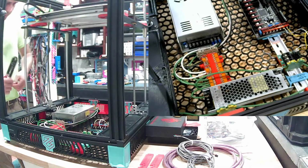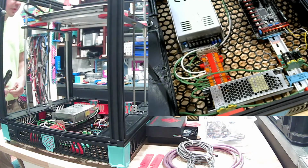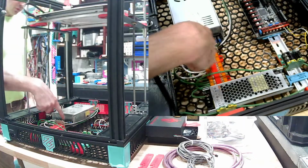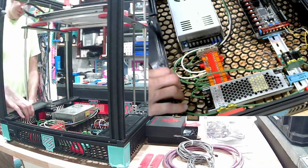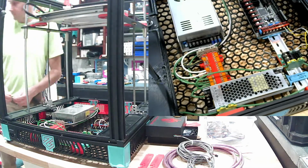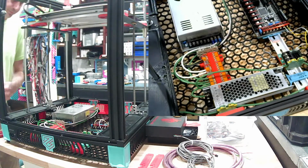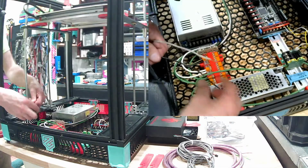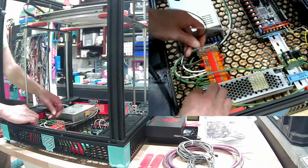So basically I'll do power to the 48 volt power supply, and then between the 24 volt and, well, basically the DC wires from distribution to here, and here, to here, to here. Oh, and between the power switch, the power inlet, and the power supplies. Nice part about solid wire also is you can basically form it and bend it into place and it'll stay.